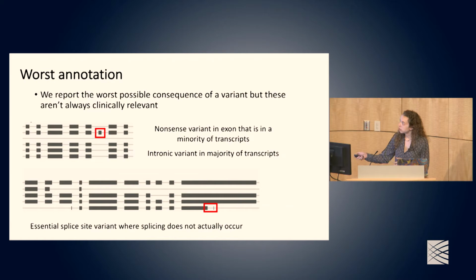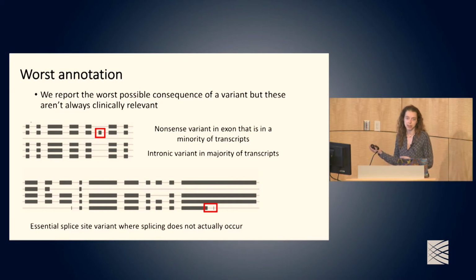So these are different exons in the different transcripts for a gene. The actual specific gene doesn't matter. And you'll see that there's this one exon here that's only in one of the many transcripts. And so if you happen to have a patient that has a nonsense variant in that exon, that's going to come up in your VCF as a nonsense variant. It could even be a known disease gene. You could think it's really interesting, but then when you look, you say, well, it's only in an exon that's in this one transcript. Is that even important? And so it would actually be called as an intronic variant in all these other transcripts. And so you have to really take that into account.